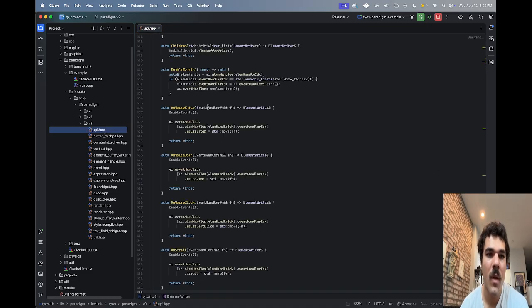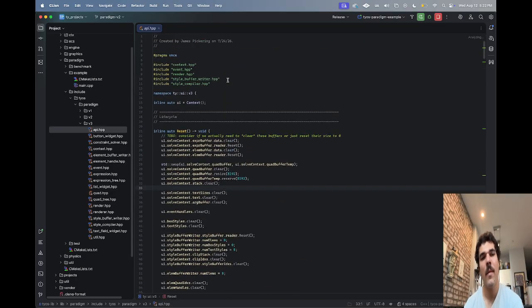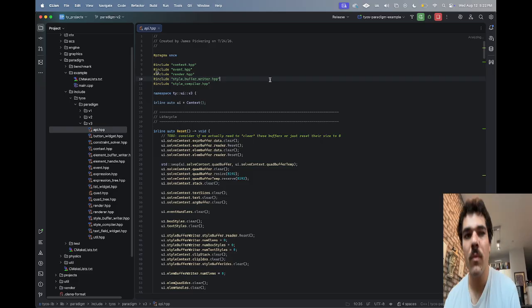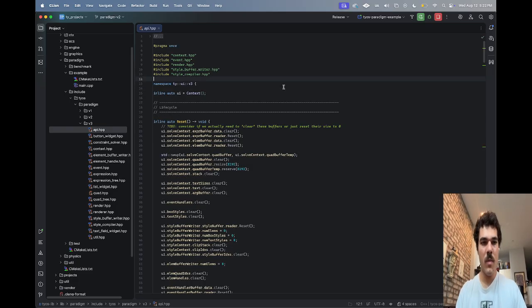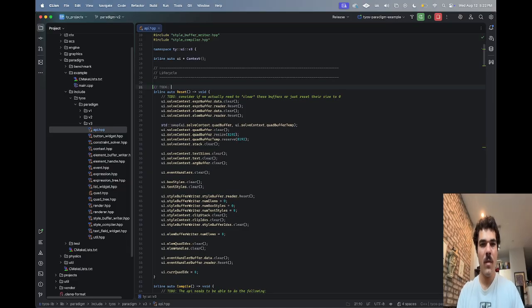All right. So let's go through API. Let's read through this file and make it plain because this is one of the messier files. So this, move to context.